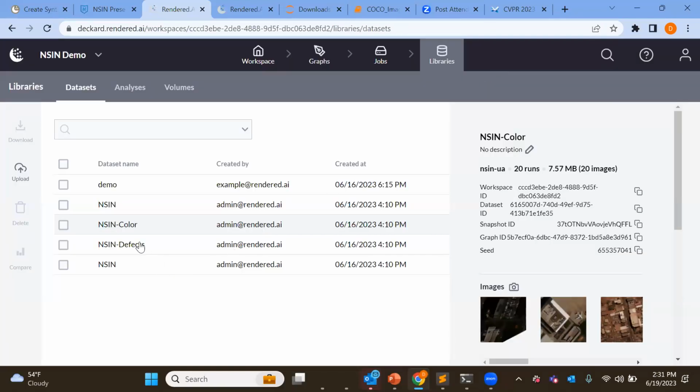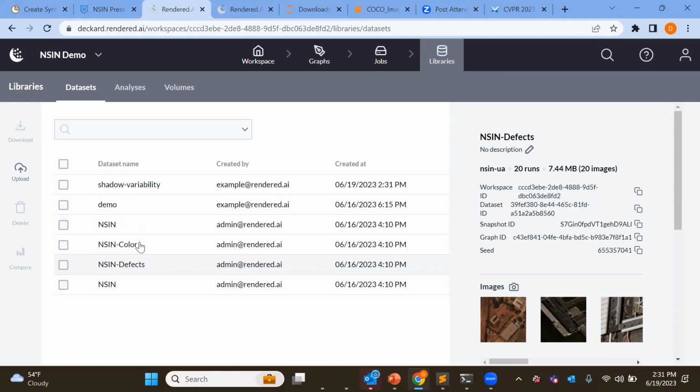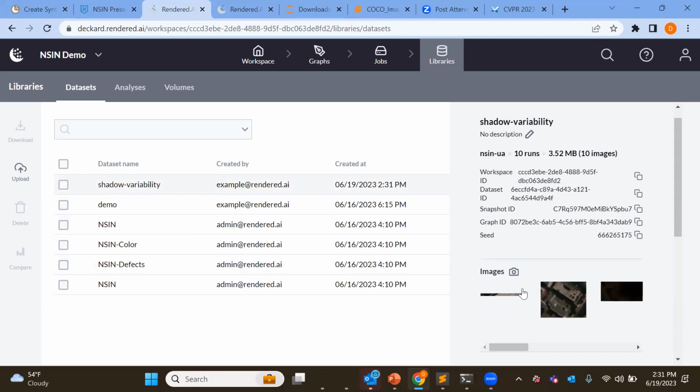And then we have a couple other, for instance, various different defects. We can simulate things like rust or snow or these other sorts of things that we would potentially expect to see in our imagery. And then you can see here, this is the data set that we just ran.